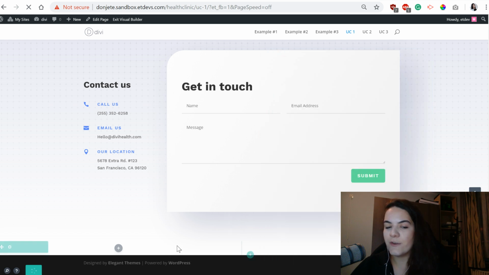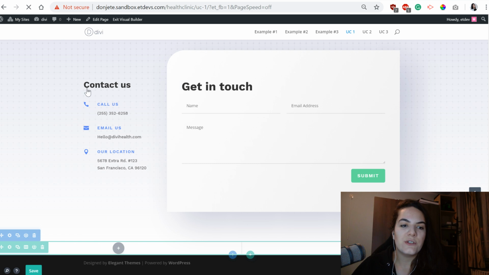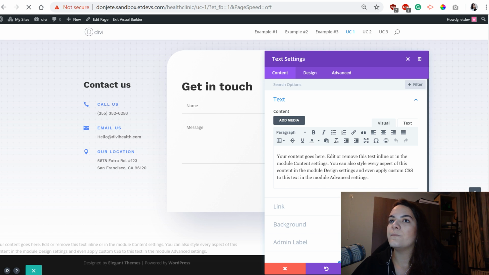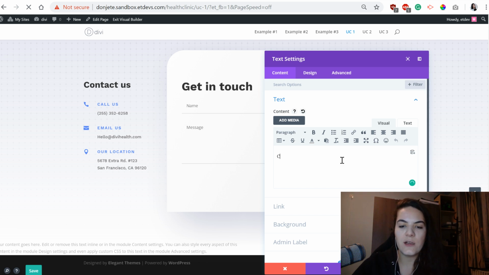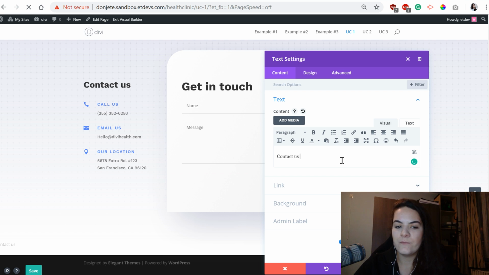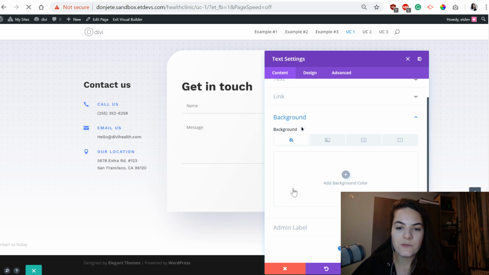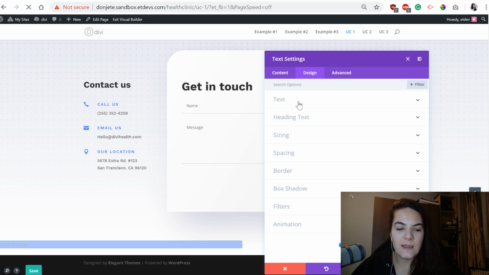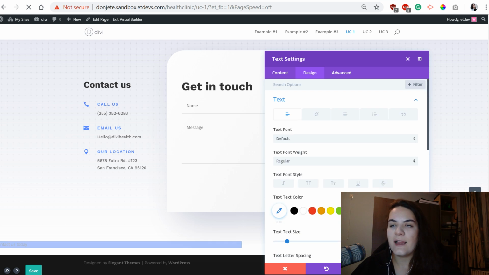So now we can start adding modules. So the first module that we'll need is a text module, which I'll add to the first column. And over here you can add some copy of your choice. And then we'll go to the background settings, and so basically you can add whatever you want within this row, within these columns. We're just placing a call to action for people to contact the owner of the website, but you can really make it your own thing and have it being fixed at the bottom of any mobile screen.